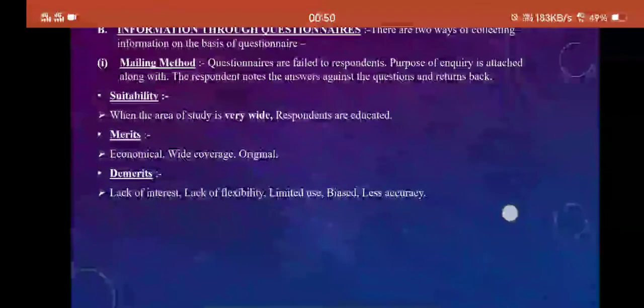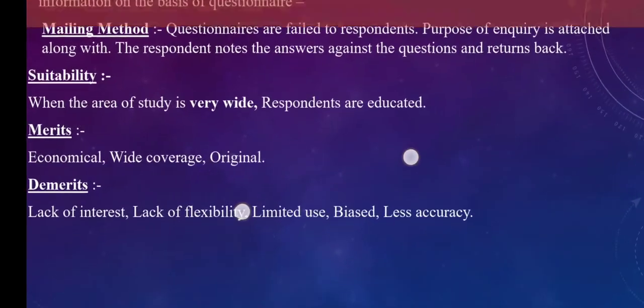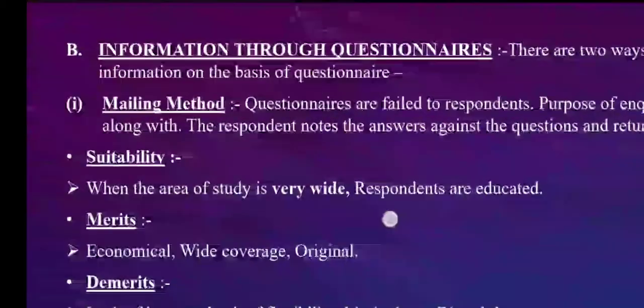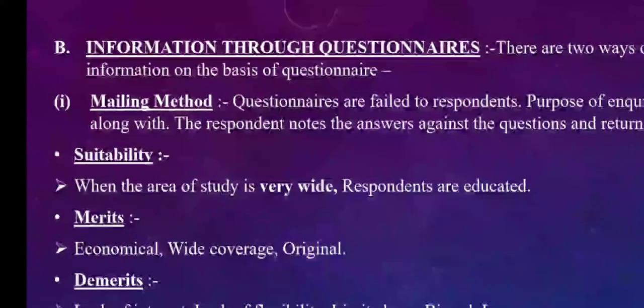Okay, students. So, in the previous video, we understood how data is collected through personal interviews, and in this video, we'll understand how data is collected using information through questionnaires. This also comes under the primary source only. So, we'll understand how data is collected through information with the help of questionnaires, right?